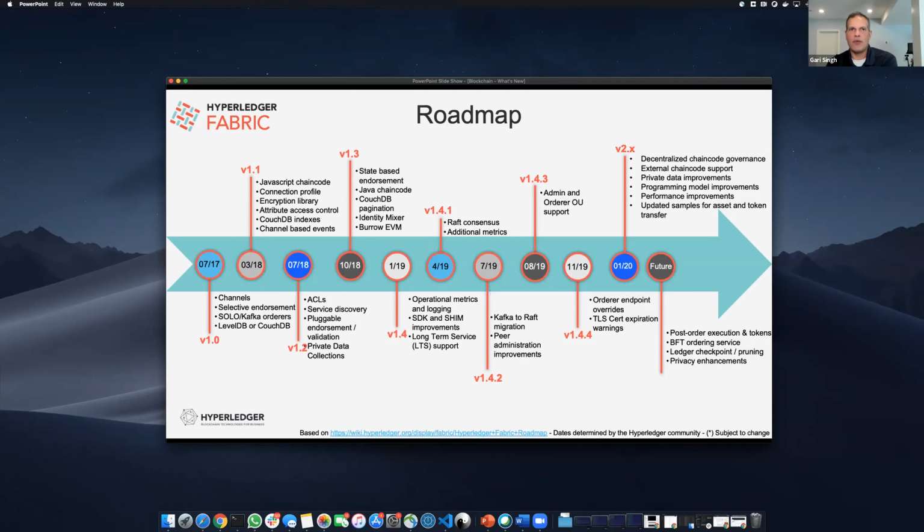You can see we started way back in 2017, a long time ago in the internet and blockchain world. We've made a lot of advances through Fabric, and earlier this year we came out with our v2.x release, where we really focused on a couple of capabilities that I'll talk more about, more on the Chaincode governance side, and some improvements on the overall private data side, which I want to highlight as well.